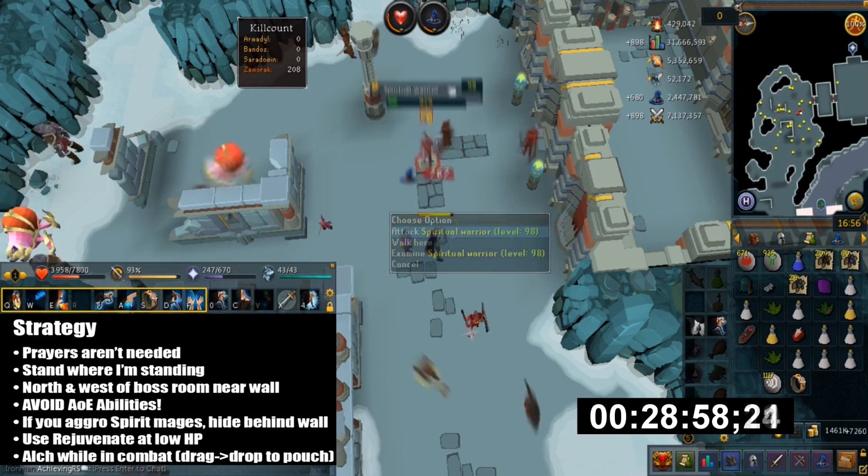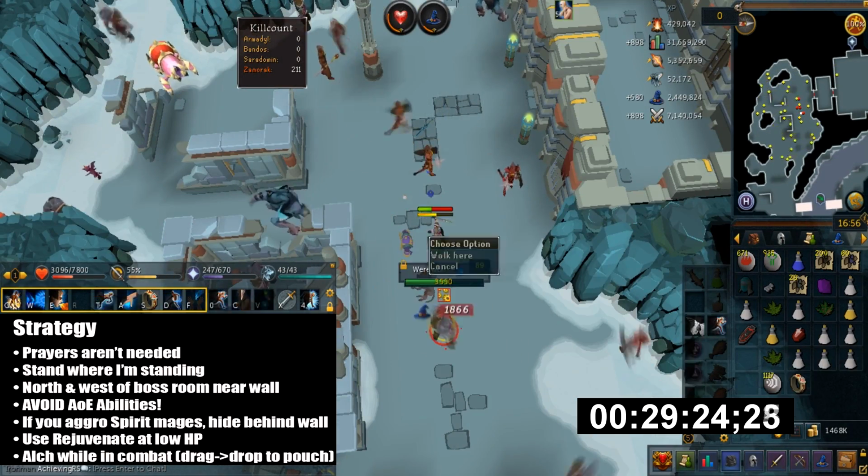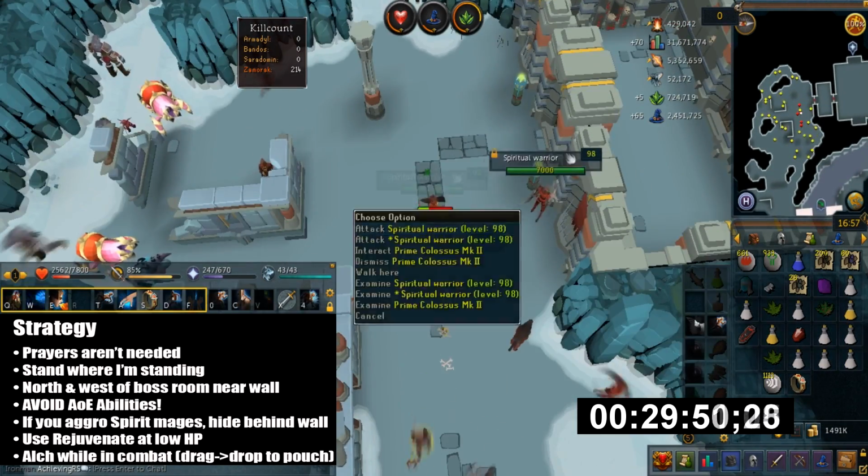First of all, I'm not using any prayers. So what you want to do is stand slightly north and west of the boss entrance room.